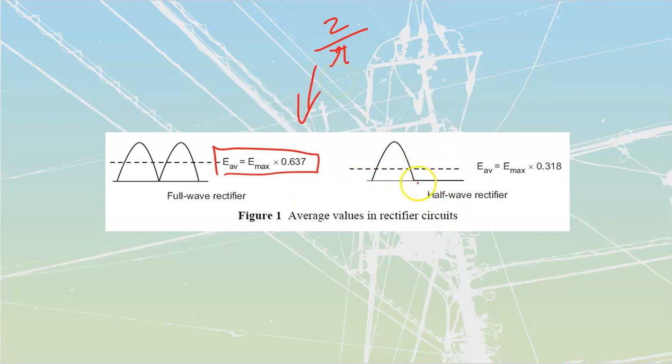If I go to a half-wave rectifier circuit, I would have had a full AC like that, but then instead of flipping this over, we just cut it off like that. Which means that we're now going to take my maximum value and divide it in half. Take a look, 0.318 is half of the 0.637 that we have over here. So my average value is going to drop, right? We no longer get to average out that entire piece. This piece now becomes a value of 0, so we drop that. So we end up with Emax times 0.318. You can take a look at that value over there, and that would become 1 over pi.